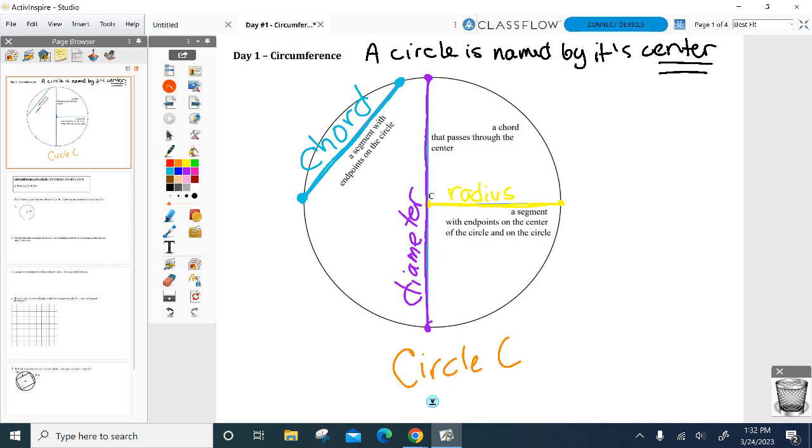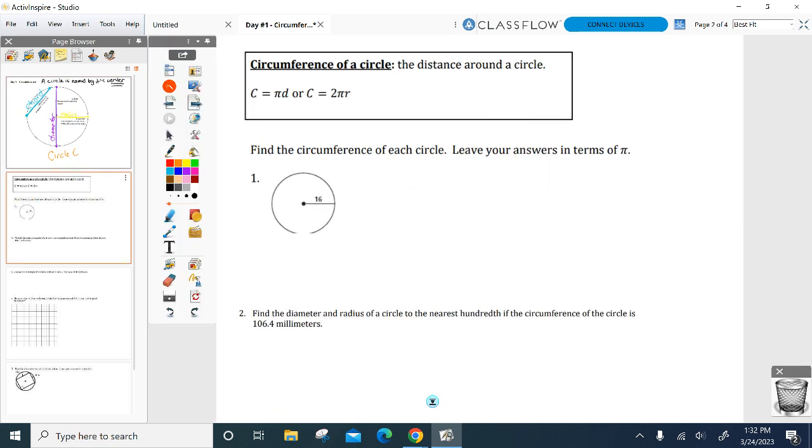So we don't call this perimeter. And this is the topic for today. If you want to find the distance around a circle, I don't use perimeter because it doesn't have any sides. We use what's called circumference. That's the distance around the outside of a circle, aka the perimeter, if you want to think of it that way. And here's your first formula of the unit, one of many to come.